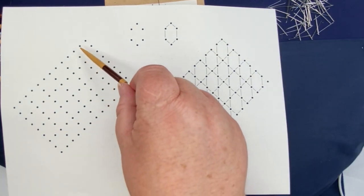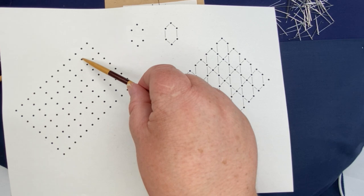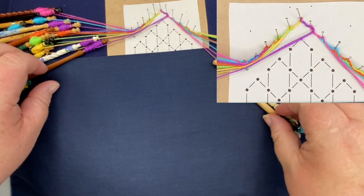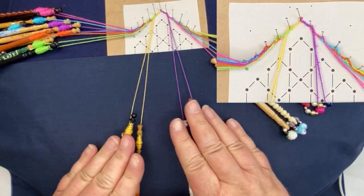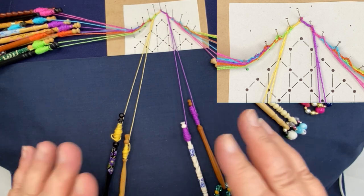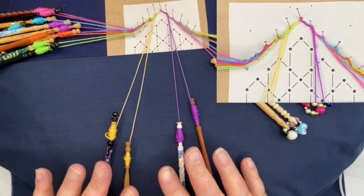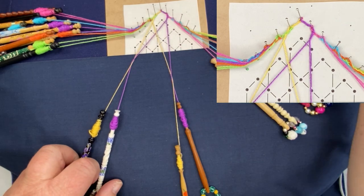If you have a pattern like this, you've got one pin there, then a pinhole here, so you'll use those two to make that pinhole. I've added all my pairs and I'm about to start my honeycomb. I have to remember I'm doing honeycomb because at the moment I've been doing rose ground, so all my pairs only have the one twist on. I don't put an extra twist on these first ones because they're still going into my honeycomb, so I just have the one twist.